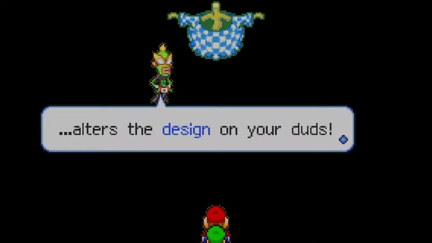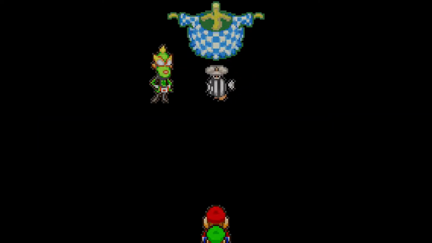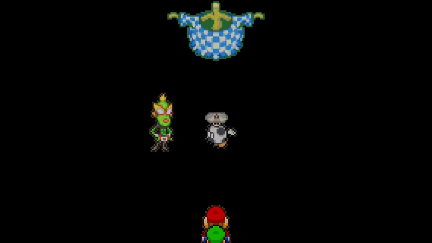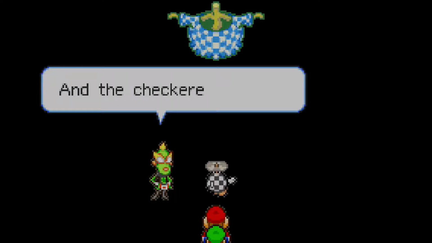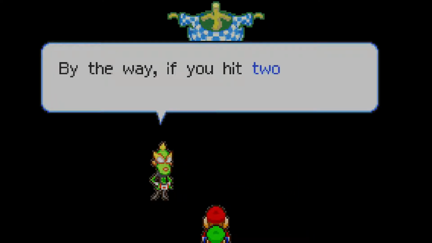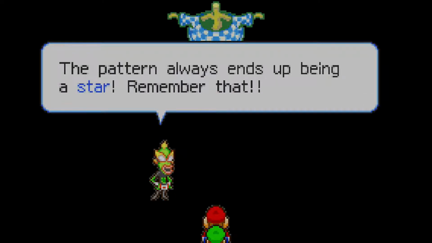Alters the design on your duds. Also, I just realized, why is this shirt so massive? The design bomb patterns are the tropical design, or just stripes, the polka dot design, and the checkered design. By the way, if you hit two or more design bombs, the pattern always ends up being a star.